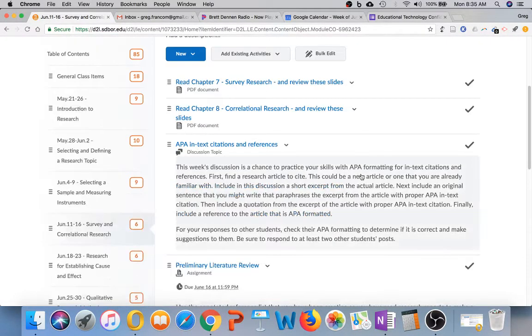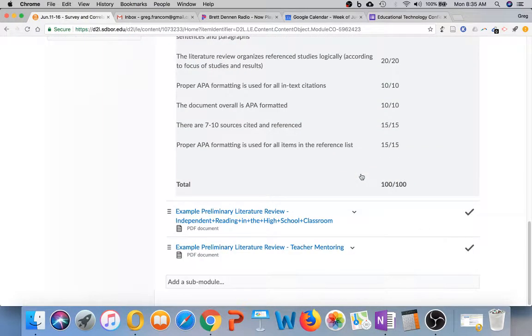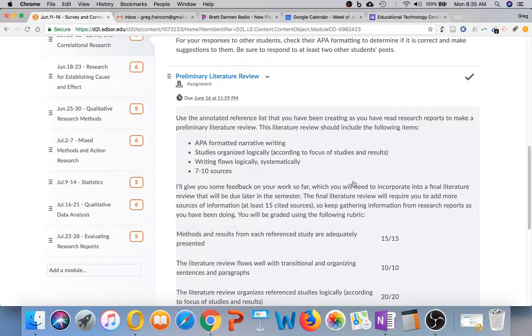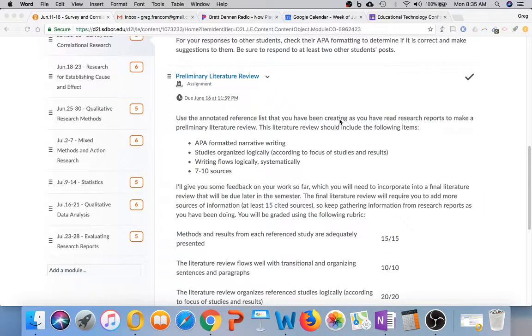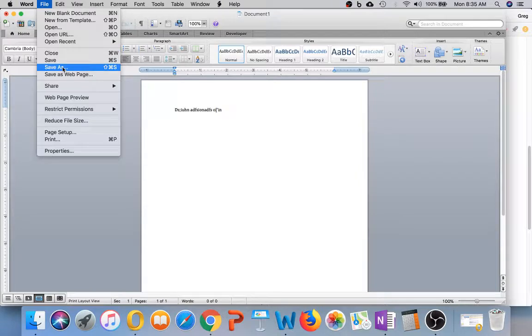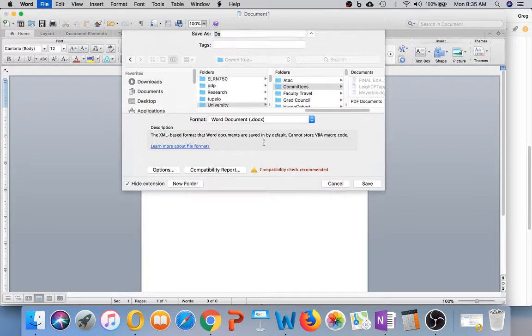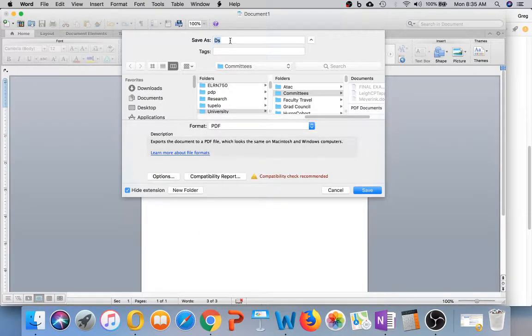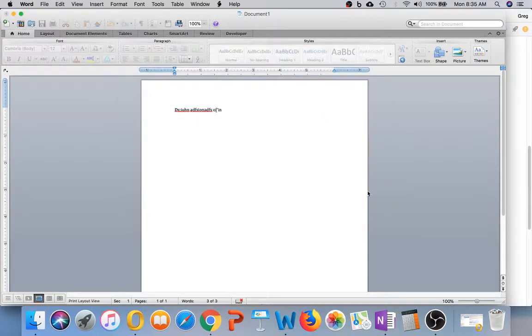But by the end of this week, make sure you do submit that preliminary literature review, and don't forget to submit it as a PDF file. That means you have to go to Word. Let me open up Word here real quick. I'm just going to type in a file here. You have to go to File and then Save As, for a Mac anyway. I think Windows is very similar. And then choose PDF, and then you'll save it as Lit Review or something like that. And then save it as a PDF, and that's the file. When it makes the PDF, that's the file you upload to me.